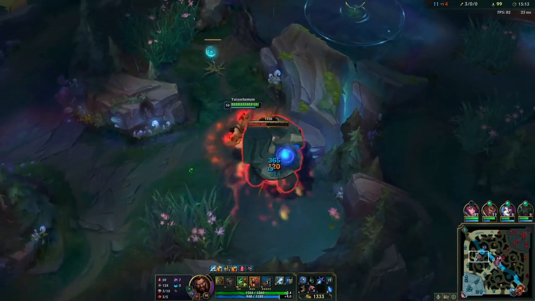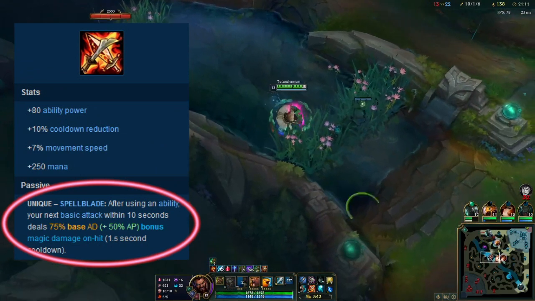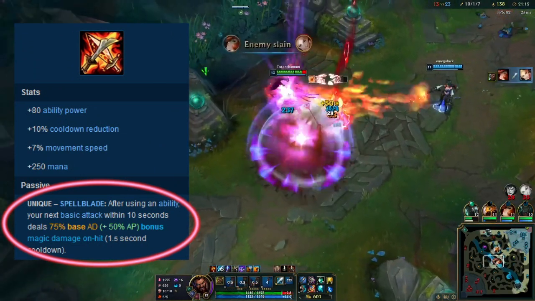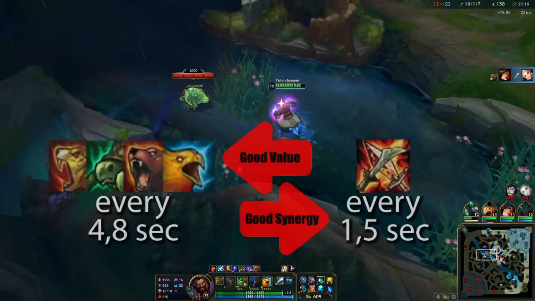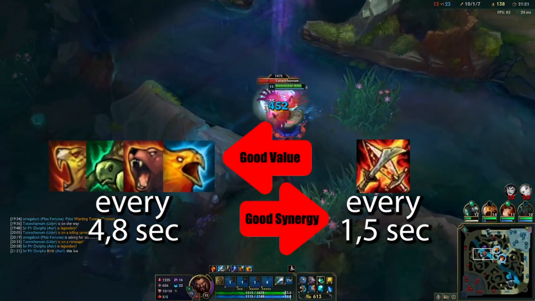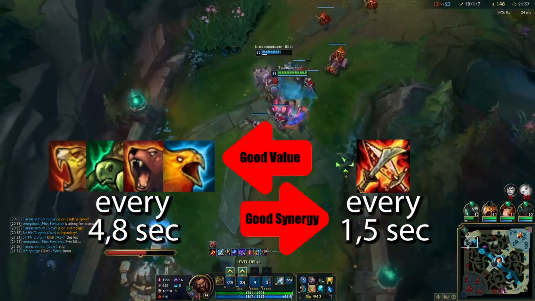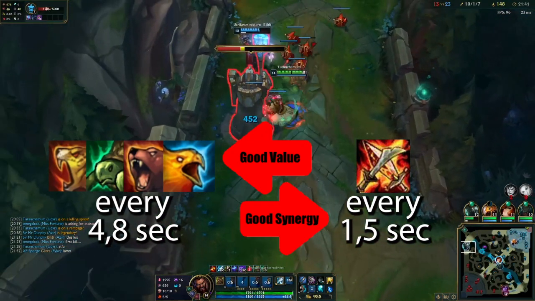However, the real damage comes with the addition of Lich Bane. This item will trigger every time we use an ability, to then amplify our next basic attack by 50% of our ability power. With Udyr's excessive use of ability spamming and basic attacks, Lich Bane will buff our initial burst. But will also help with consistent damage and turret breaching, since the item only has 1.5 second cooldown.